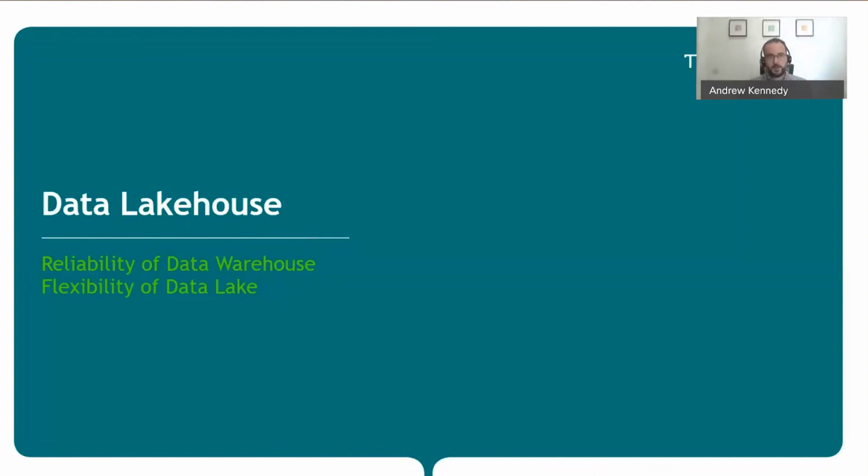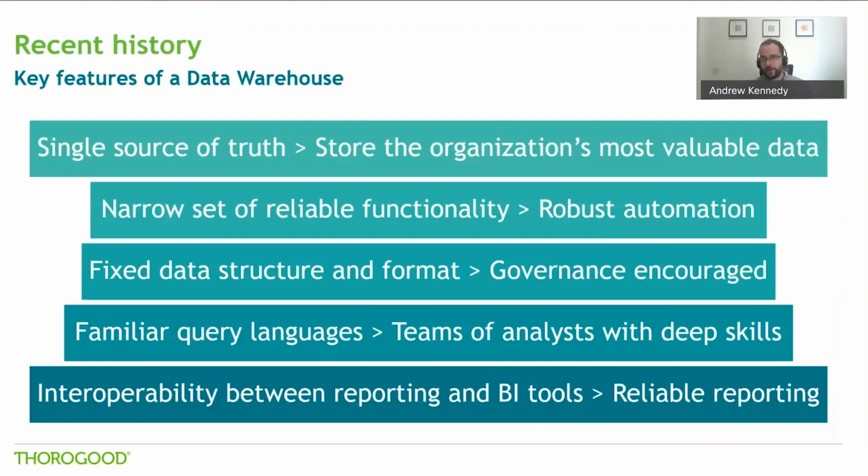So to start with, I'm going to highlight some of the features of the data warehouse. So maybe if you have a quick think before I move to the next slide, what are some of the things that you think about when you think about a data warehouse? We're probably thinking things like reliability, structure, a large scale data store, so it's storing a lot of your organizational data from across different departments. A number of different concepts, but I've picked out 5 key features that make this a really important concept that companies are keen to have.